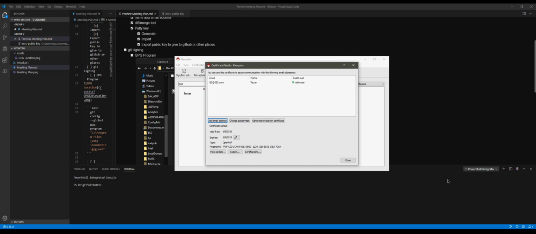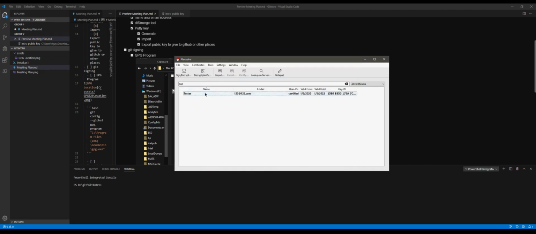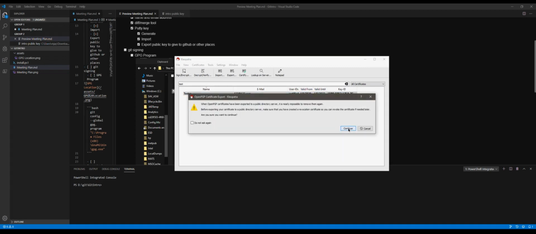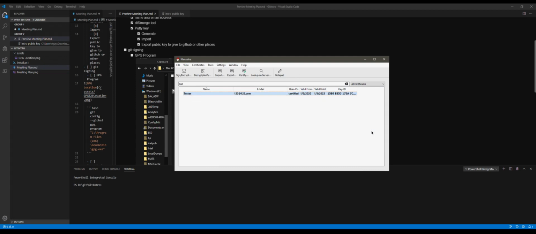I'm not going to generate this because I'm not going to use this, and I'm not even uploading it. This is just going to be local and temporary, so I'm not going to do it, but you should. After you generate the revoking certificate, what you need to do is upload it to the server. You can hit publish, and if I hit continue, it would send it up to the public key server. So people could actually search for that email address or that name and find that key. Again, I'm not going to do that.